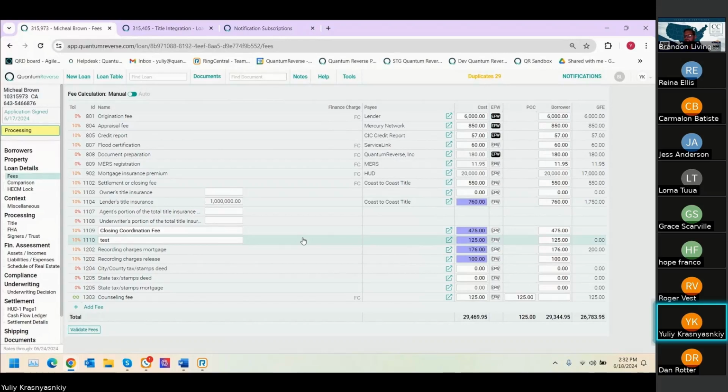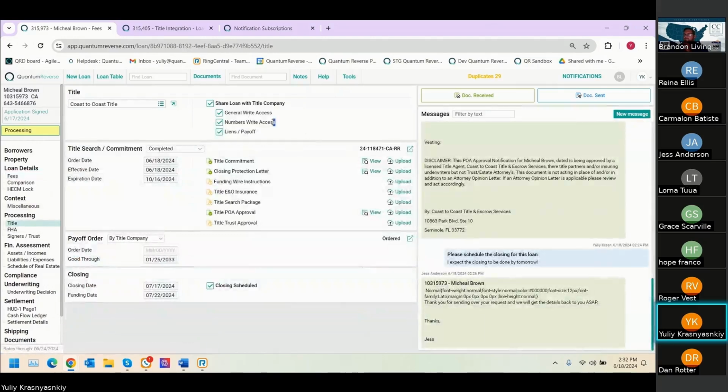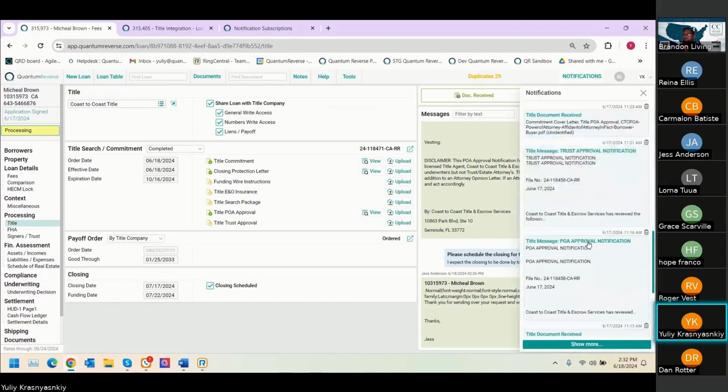I guess my question is, how are we going to know they updated it, if title can just go in there? I guess we'll get a notification that they updated some fees. So this is kind of the big question. When you're working with title and you're giving them the read write access, at that point maybe a message gets sent out, please go in and update the title fees, and then title would notify you back, we have updated your title fees, and all of that gets notified through the notification system.